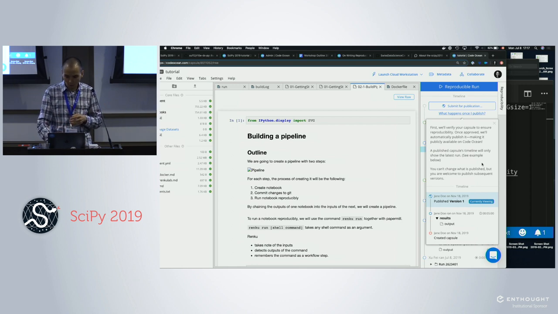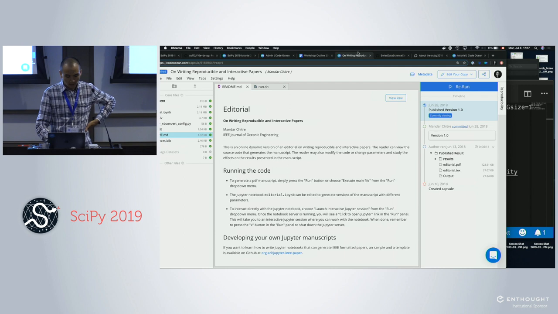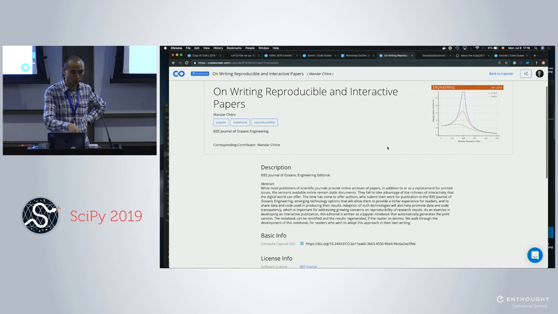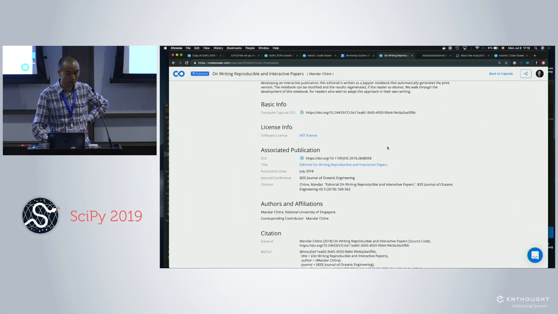And once it's submitted, what happens? I'll show you the example that we have here. This is one of the examples. Once you submit it, when we look at the metadata, it looks very different. Of course, this one is actually a published paper in the IEEE Journal of Oceanic Engineering. This is an example where you can render the entire paper in Jupyter on CodeOcean. The description is all good and everything. But one thing you'll notice here is that there's a compute capsule DOI that's minted. Remember, Shekhar mentioned earlier that once you generate the DOI, it's a unique identifier, and in our case it's generated through a third party for us.